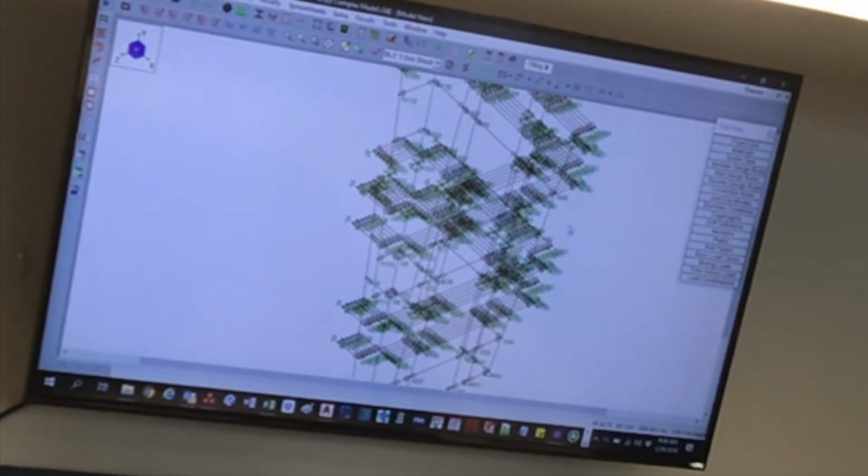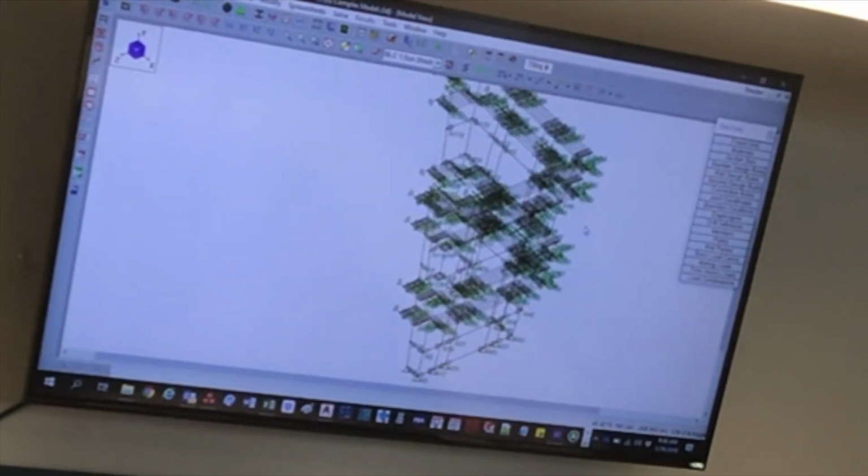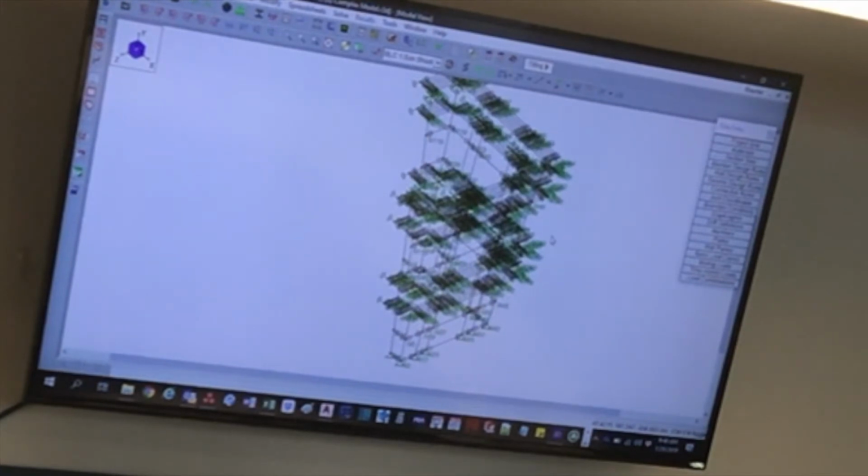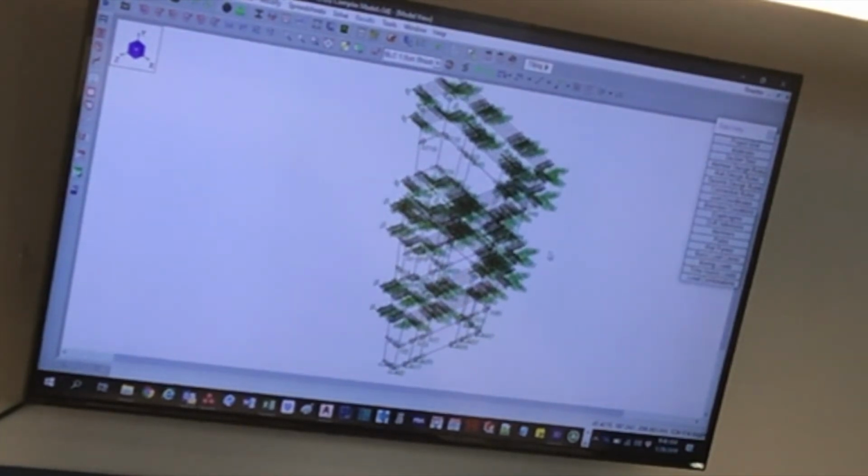Doing that will make things a lot easier, especially if you have to go back in the future. So wherever you can minimize the number of members, or complexity of the model, it's going to help you out.